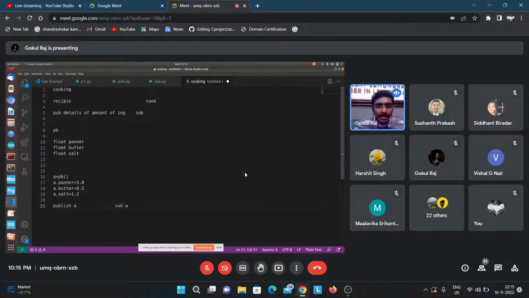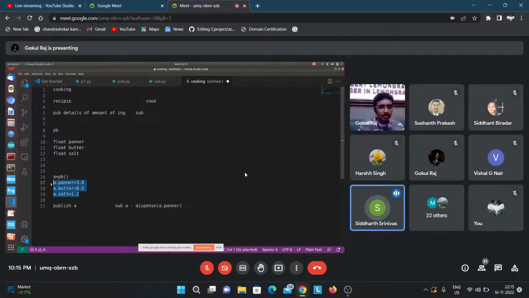and how will it get data? It will get data like dispense a.paneer. So this is how ROS packs multiple data types into one message. It's like your structure. Now you understand what custom messages look like. ROS doesn't just have int and float, it also has these packed messages.